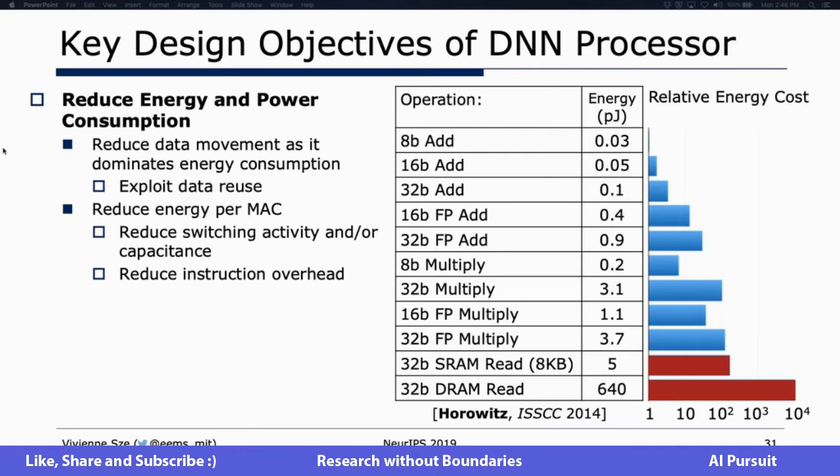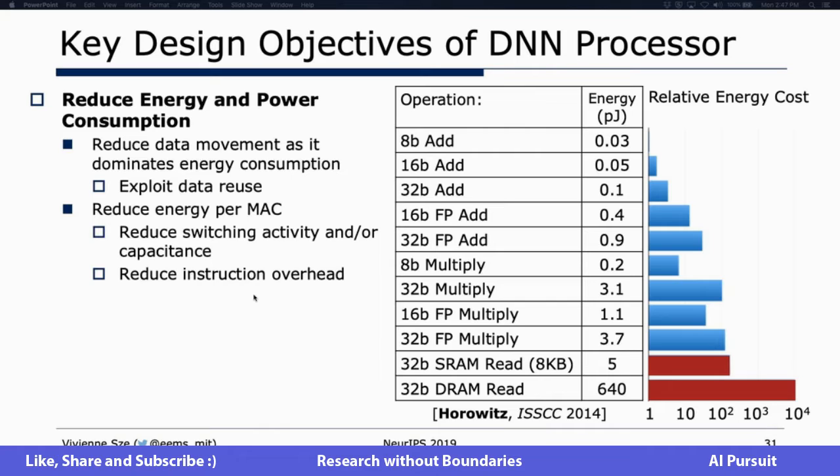Okay, so that's throughput. The other thing that's really important, as we mentioned, is energy efficiency and power consumption. The first thing you should note is that, as it turns out, the energy being consumed is not dominated by the number of MACs you're doing at all. Shown here on the right-hand side, you can see in blue the energy being consumed for multiplications and additions for different levels of precision. What's actually dominating power consumption is data movement.